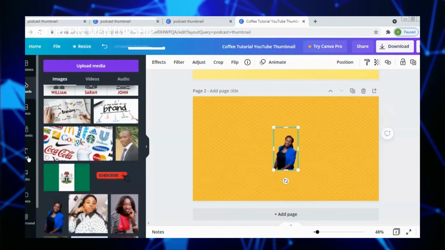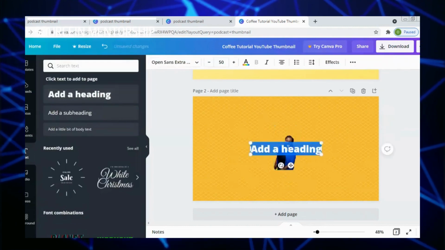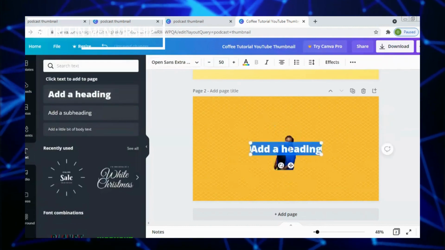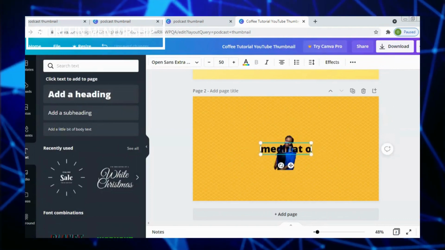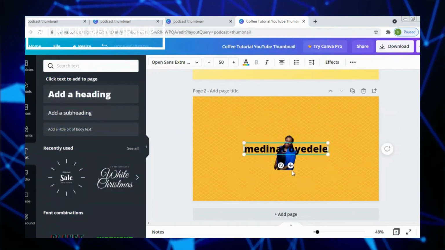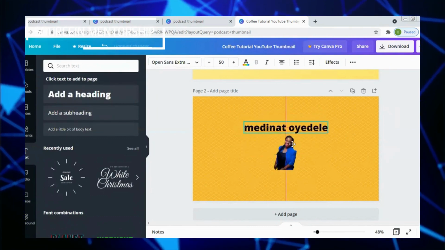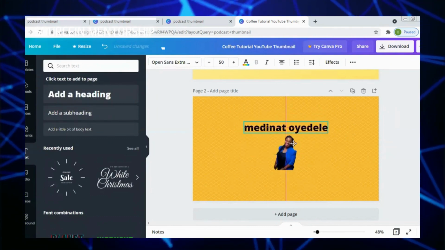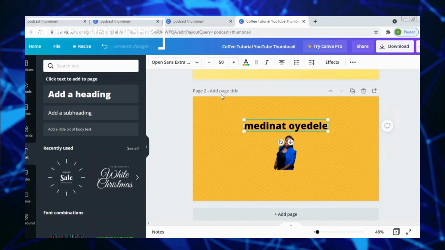We come to text. You write your name, Medina. You move it. So this one, I'm taking you through this as if you're starting from scratch. It's not even that you're actually starting from scratch. So this is the same thing.